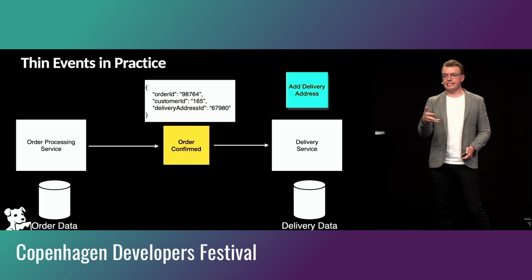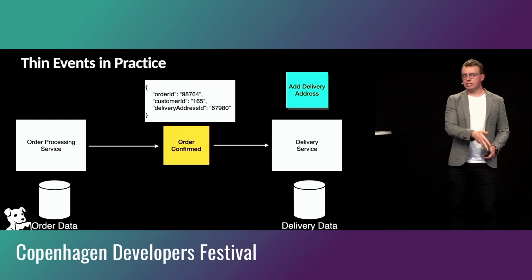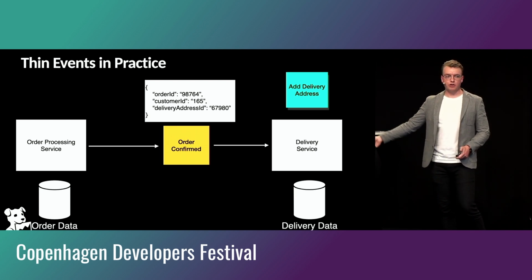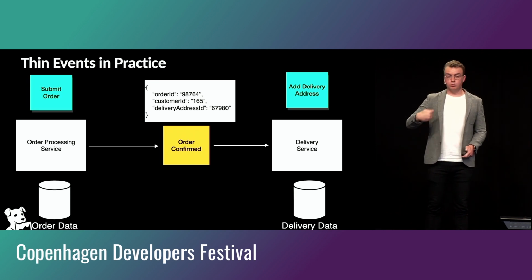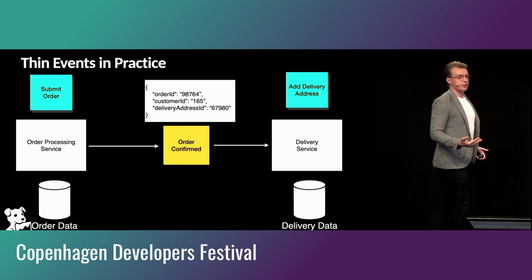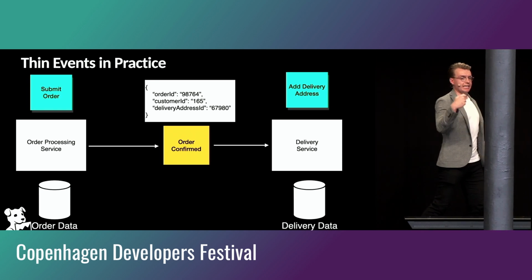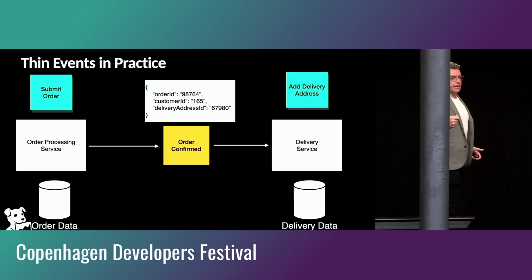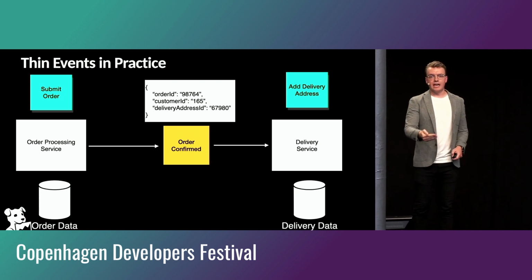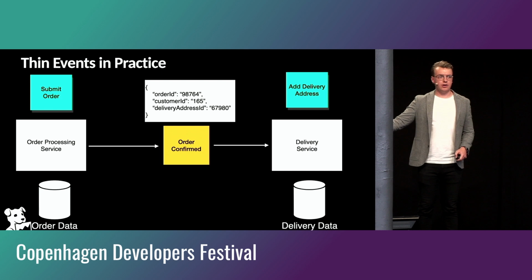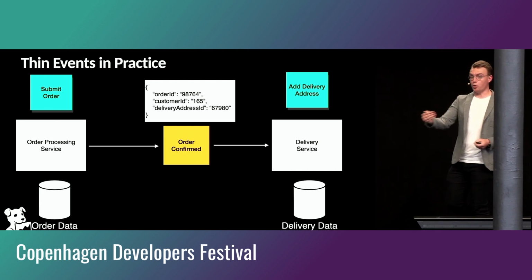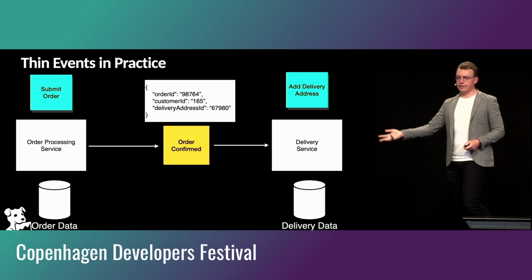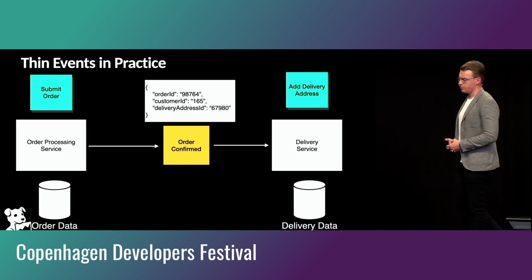And then the first thing you're going to do if you want this order to be delivered is you're going to add a delivery address. That delivery address is going to be stored by the delivery service. Of course, they own the delivery data. And then when you come to submit the actual order, you can include that customer ID, that delivery address ID, inside that order that gets submitted. And then when you publish that event, you've got the data there. The delivery service can consume that event and say, hey, I know what this delivery address is. I know where I need to send this order to. They can then go off and organize the delivery.